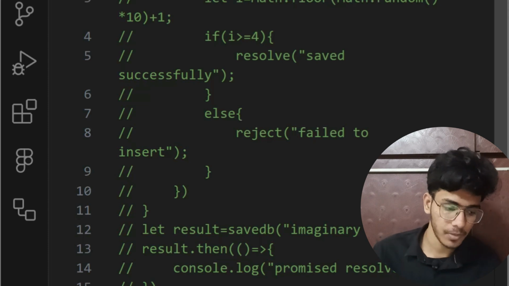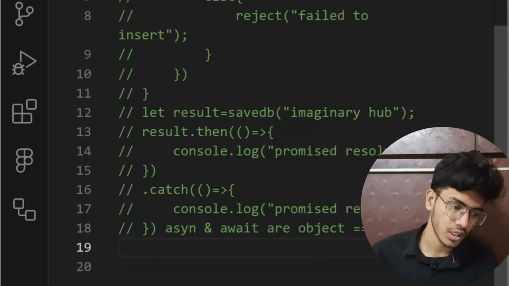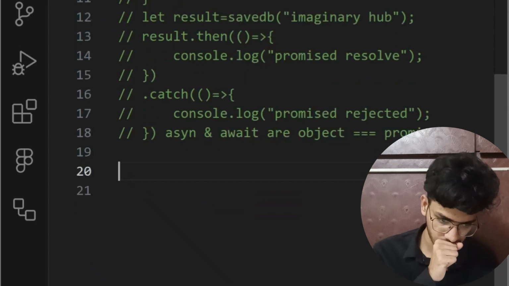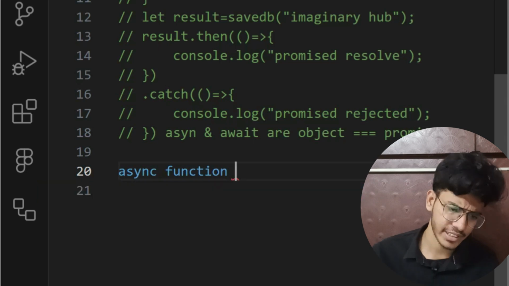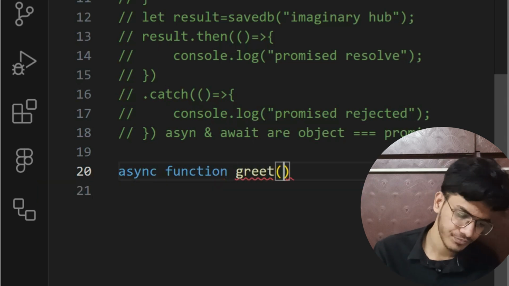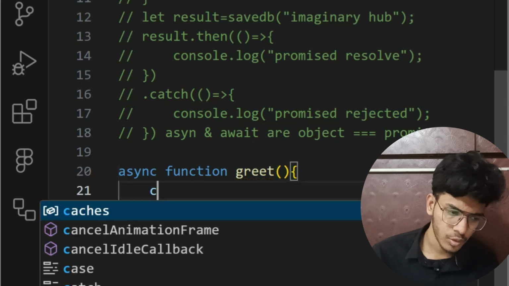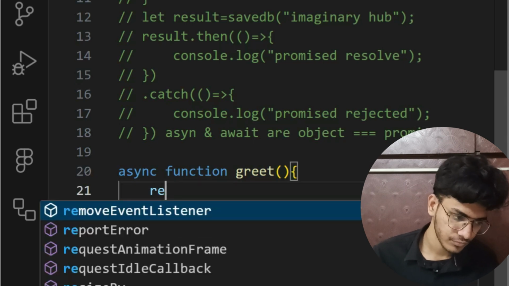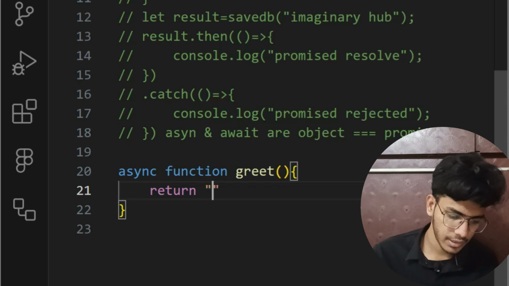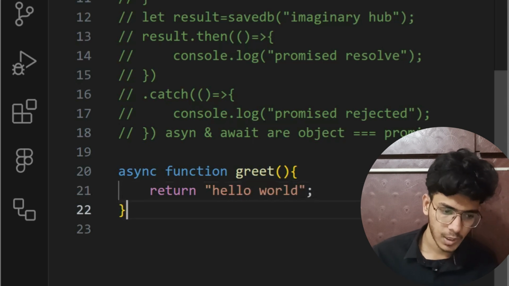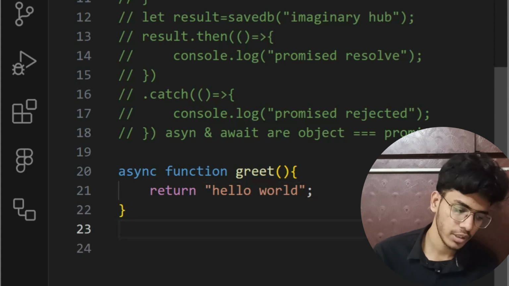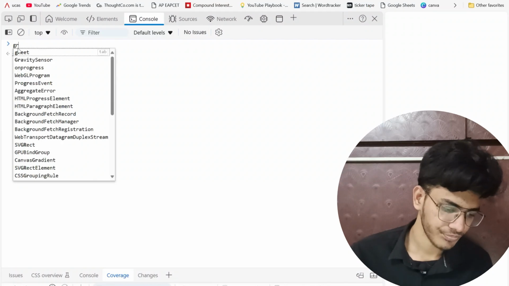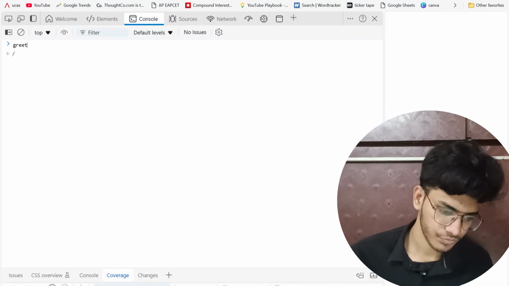Here, for example, I am using the async keyword, and I will write my function, async function, let's say greet. Now here I will return hello world. Now I will call my greet function.